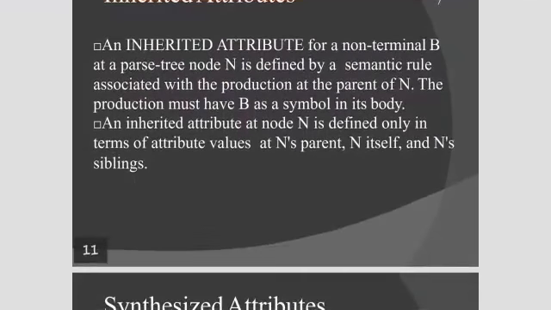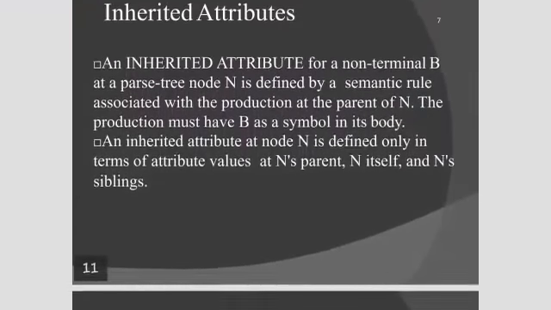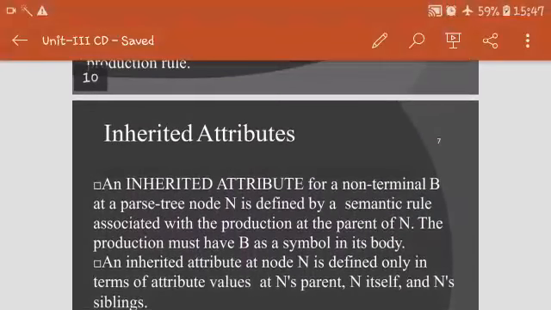Okay, an attribute is called a synthesized attribute if its parse tree node value is determined by the attribute values of its children. On the other hand, an attribute is said to be inherited if its parse tree node value is determined by the attribute values at the parent or sibling nodes.